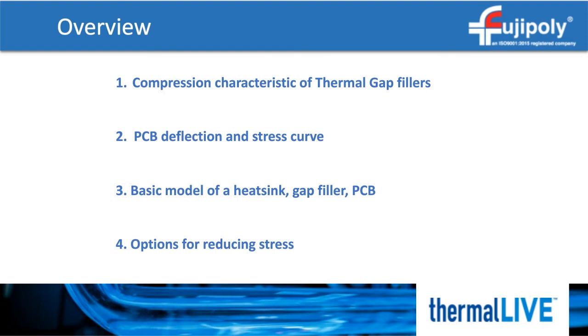We'll look at one critical aspect of the thermal solution, and that is the surface the gap filler is compressed onto. In most applications, that will be the PCB or component, and the heatsink or heat spreader. Heat spreaders and heat sinks are typically rigid surfaces made of aluminum or some other metal, but PCBs are very flexible and deform quite easily. We will look at how the deflection impacts the overall compression of the pad itself.